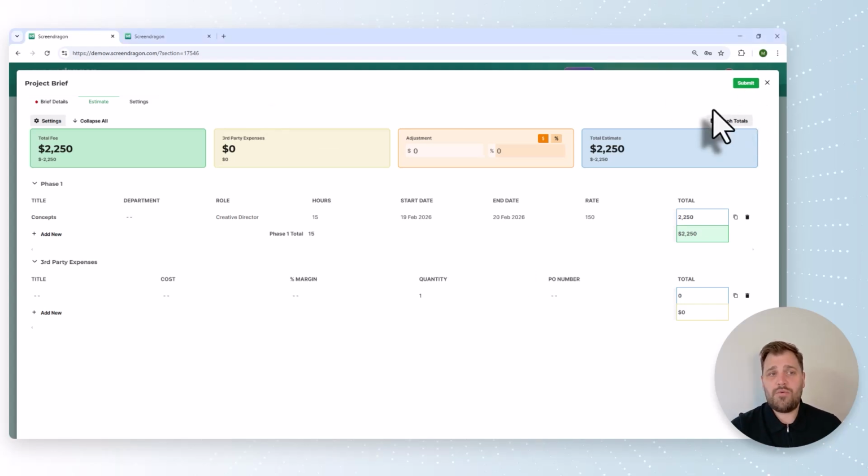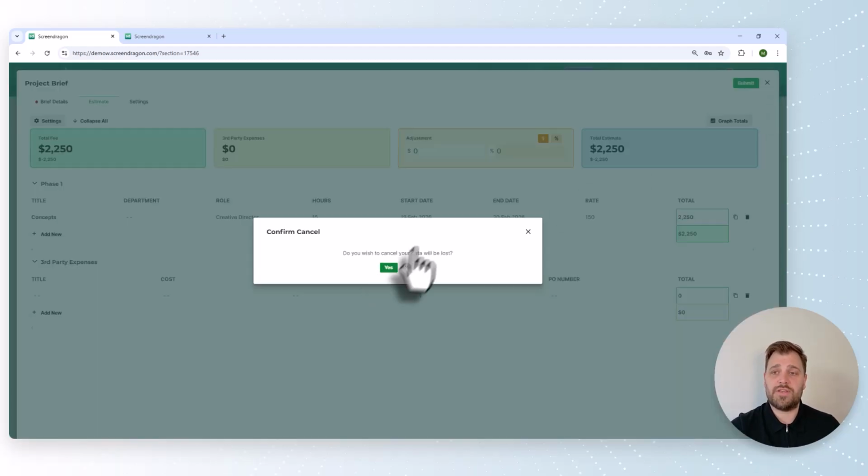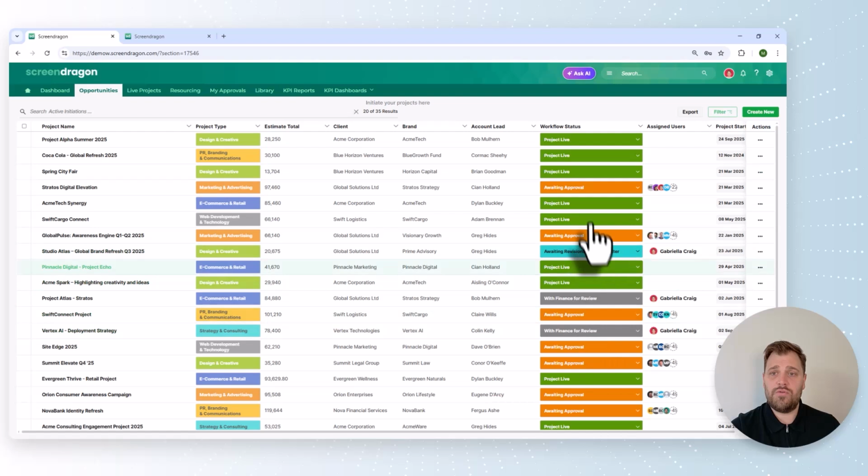Now, ultimately, how are your briefs and your estimates connected to an approval process? So once that brief gets submitted, you can then see that all of your different stages of that approval process are now being shown here. So again, what this is allowing you to do is to make sure that the right stakeholders are reviewing this at the right time. You're ultimately not wasting time chasing updates. There's no ambiguity in terms of project details. And of course, you have a full audit trail baked into this as well.